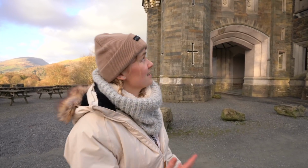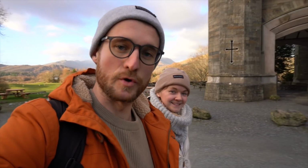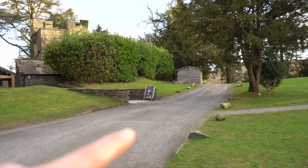National Trust. We came here, unfortunately by the time we had lunch it was 4 o'clock and this place shut at 4 o'clock, so we can't actually go inside, which is disappointing. I would like to come back because it is a huge, really grand, beautiful castle. I'm impressed. I did not know it was here until today, so definitely would like to come back one day. But if you're in the Lake District and you're a National Trust member, or even if you're not, but if you're a National Trust member, make the most of your membership and come here. It's really, really beautiful. We are going to try our luck and make the most of our membership by using the very royal free toilets, if they are still open.